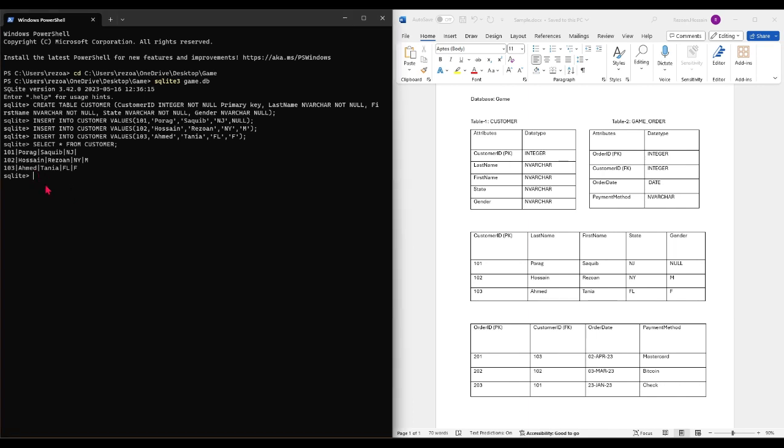Now we can create the game order table the same way. It's gonna be create table game order. Now those attributes, so order id integer, value is not null, and that's the primary key.